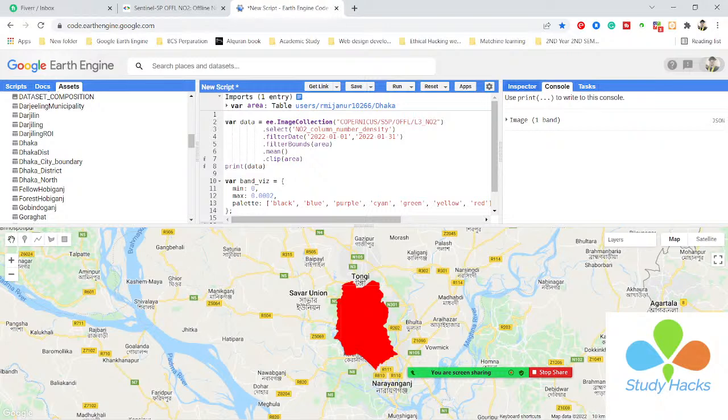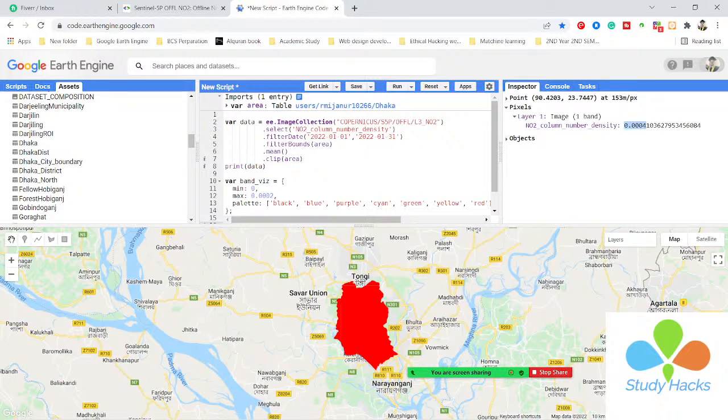So I want to check the pixel value, mean and max pixel. I simply click here and you can get the result from here. Here you can see this result is 0.0003, and I also select from here.